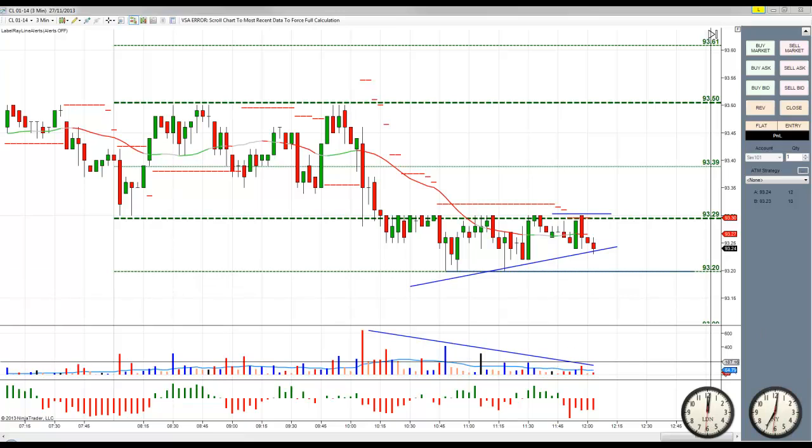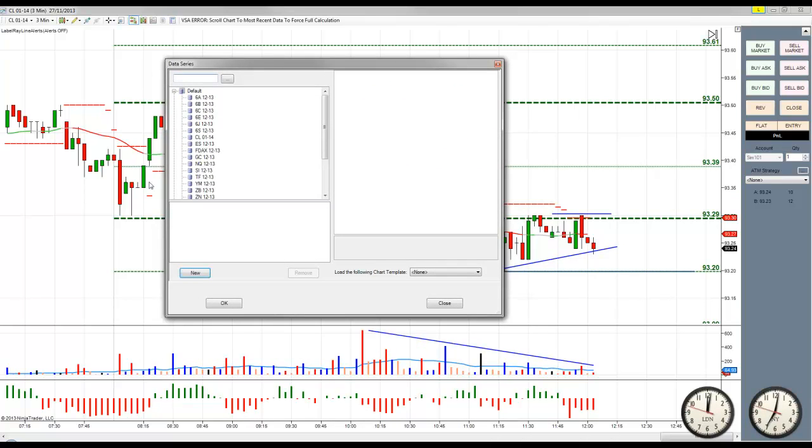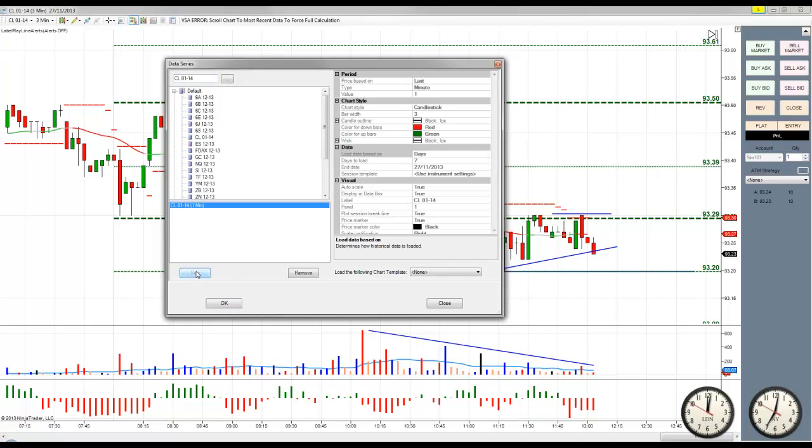Okay, so what we're going to do now is create a 30-minute overall phase and structure candlestick chart. So let's go to File, New, Chart. I want you all to follow along, please. We're going to do the same thing together now. So I want you to open up a crude chart, go New, hit OK.